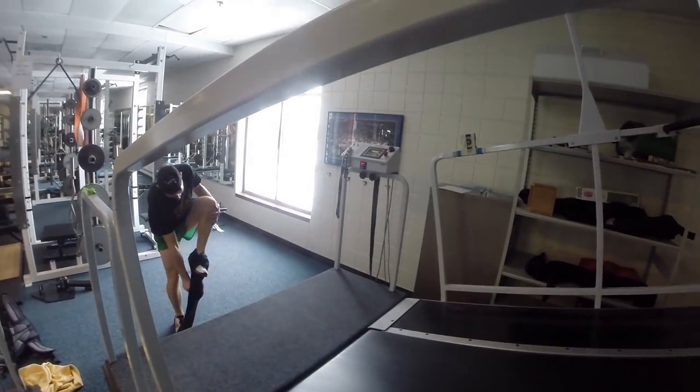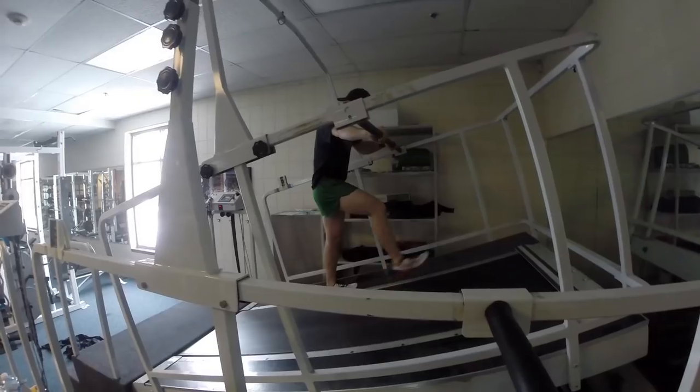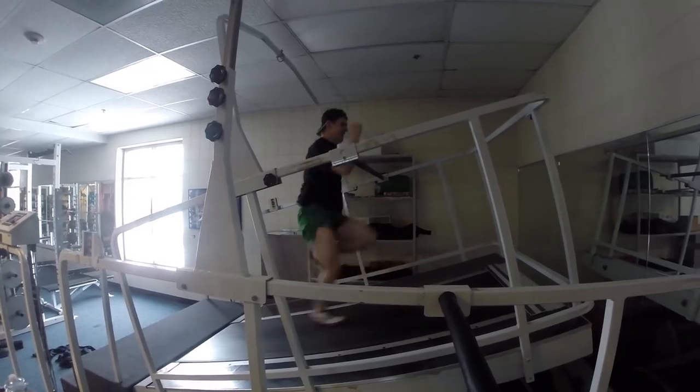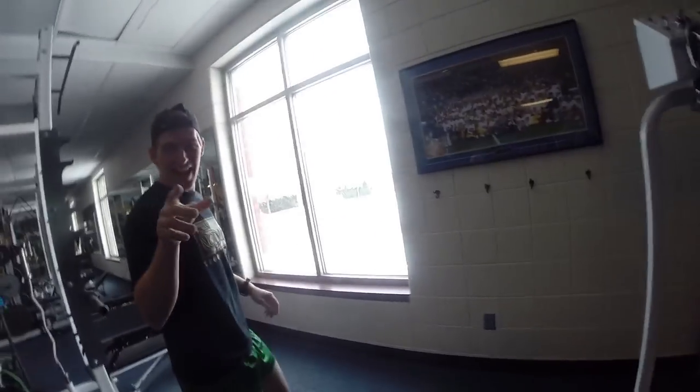Not to be competitive, but he also thinks if he drops down to his skimpies, it'll help him out. Less wind resistance. He's probably gonna fall. Oh, it's going backwards. 5, 6. I got some of it. Not even close. You only got 3 seconds on that. Some of it, half. Sucker. So that's what you get for being a cocky jerk.